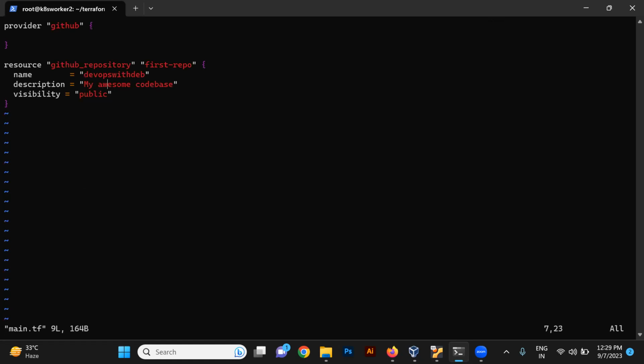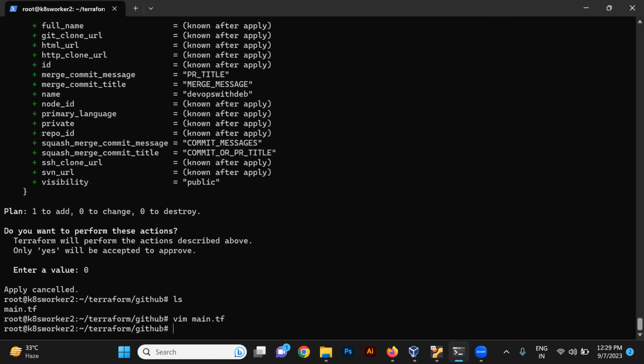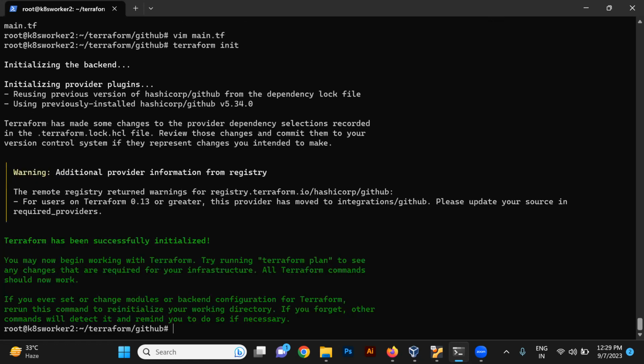Main PDF. GitHub. Terraform. Let me run this setup a minute again. Okay. AWS was there at that time, but now it's fine. I think it will run fine. Terraform.